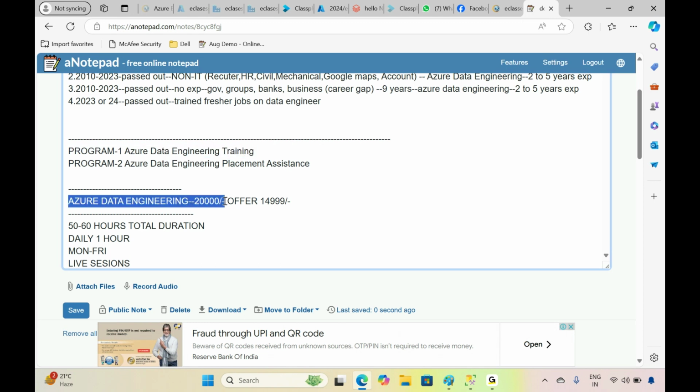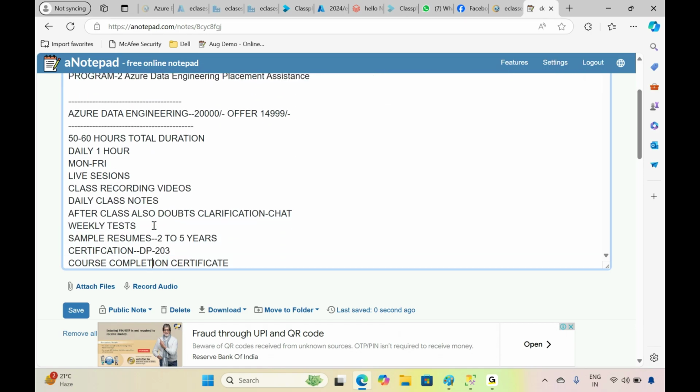What exactly are program 1 and program 2? Program 1 is a normal Azure data engineering training. The price is 20,000 and the offer price is 14,999. The actual cost is 20,000 but we are giving it for just 14,999.